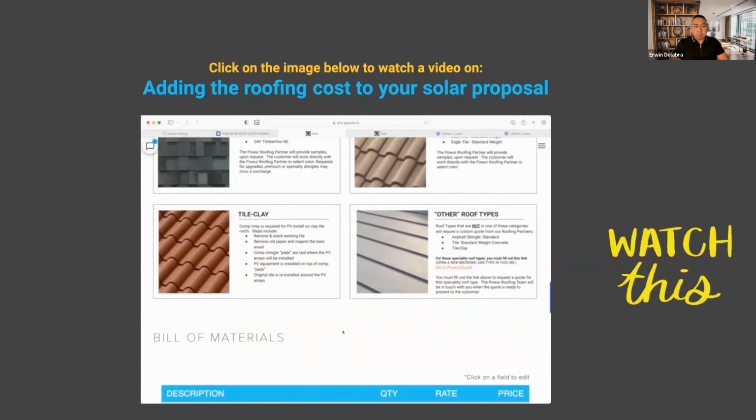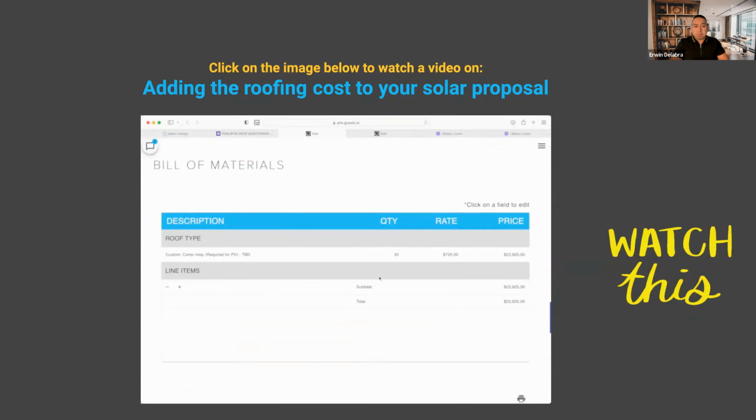We're going to scroll down, and this is where we'll see the square count we saw above, 33 squares with the rate of $725 for comp inlet. Total price is $23,925 for this scope of work. So now that we have this pricing here, we know that we have about $50 in margin baked in here, which we can remove based on your request. But we're going to assume we are going to keep that margin in place as a buffer for any wood changes or change orders possibly down the road.